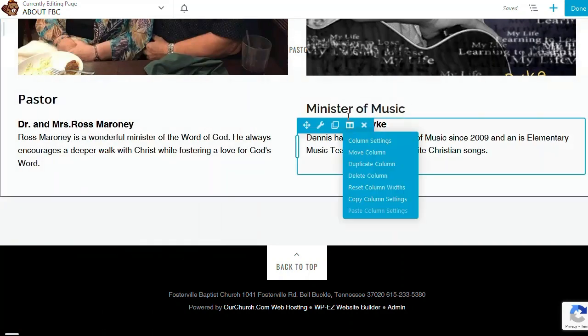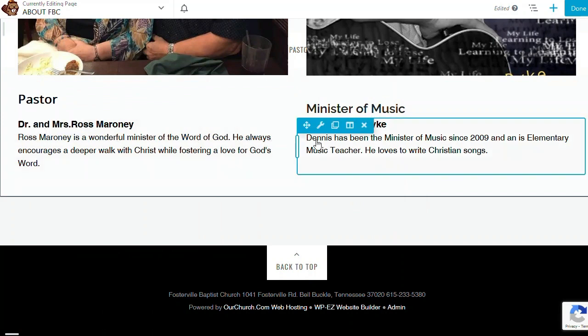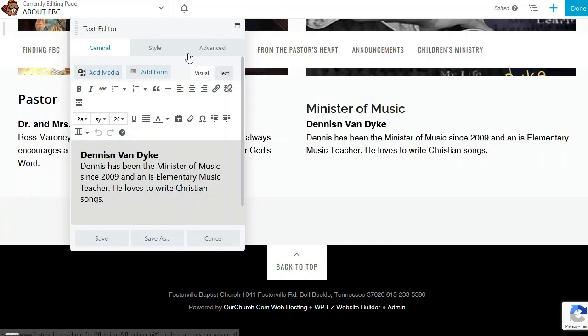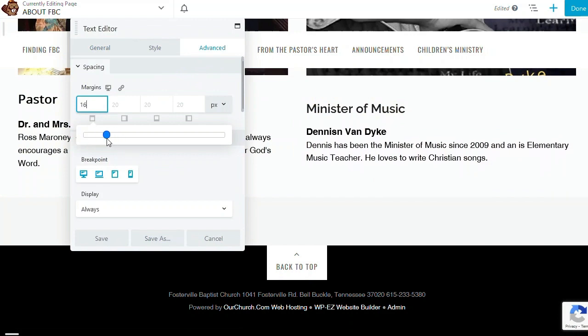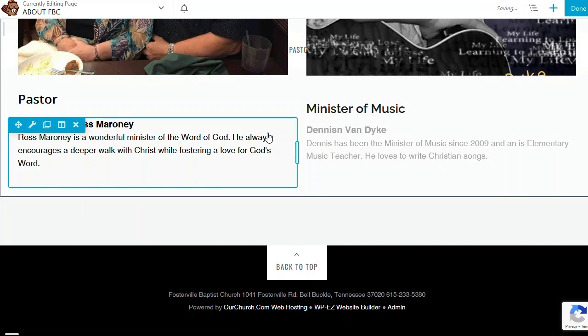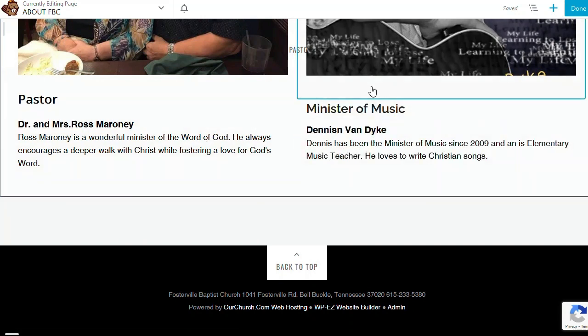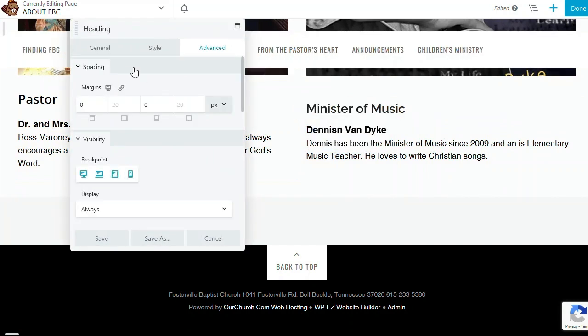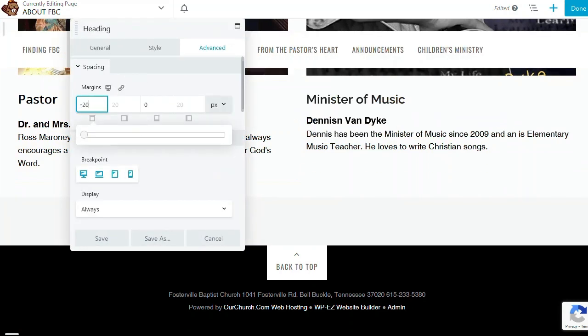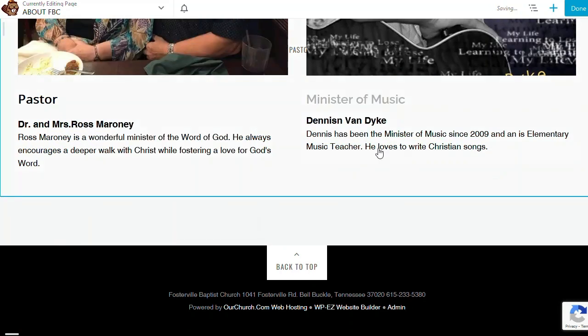And let's fix the spacing between this because the spacing doesn't match the other side. So again, we're going into advanced, and we simply slide the little slider. That looks good. And so that's done. So now we're going to make sure that the spacing is the same for the titles as well. Good.